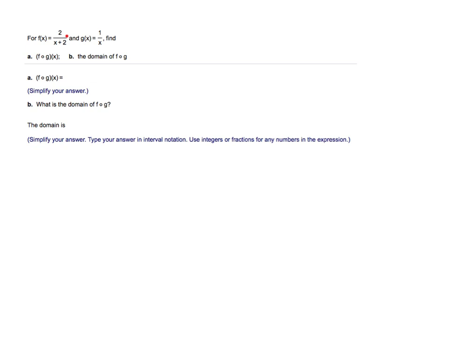Since we have fractions, any number that makes the denominator equal 0 is not in the domain of the function, and that's because you can't divide by 0. So I'm just going to make a note off to the side that for the domain of f of x, since it's equal to 2 over x plus 2, you are not allowed to put negative 2 in place of x. If you put a negative 2 here, the denominator is 0, and therefore you would get an undefined value. So I'll say the domain of this is every x, but we have to exclude negative 2.